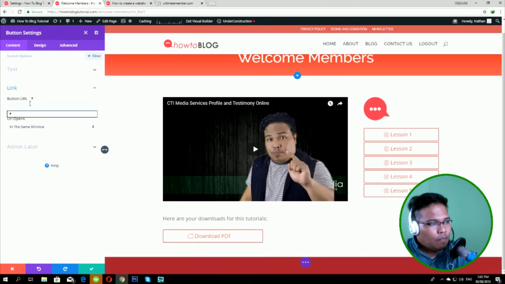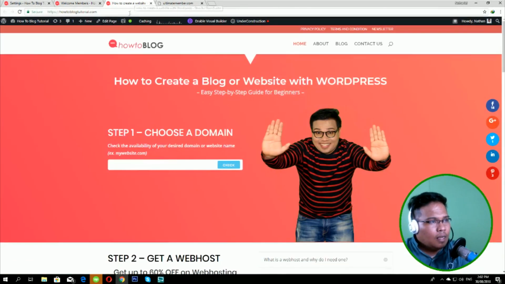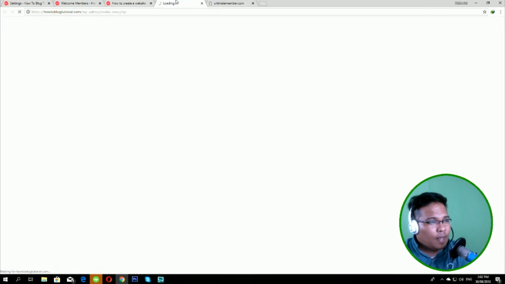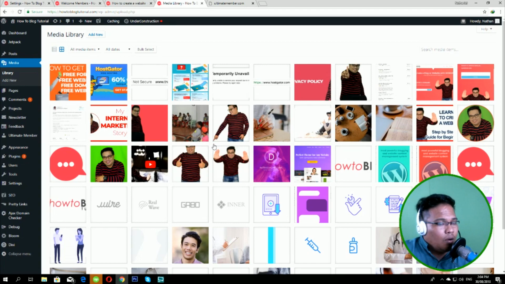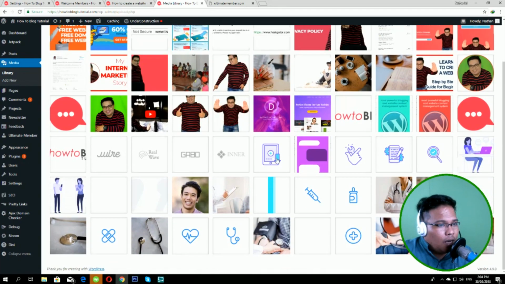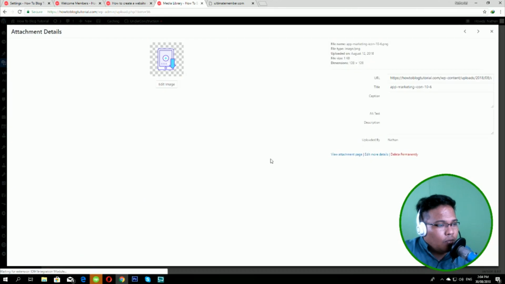If you have a PDF where they can download it, you can just add a media, upload the PDF file here, all items that have been uploaded to your server, and you can actually find and see the URL.